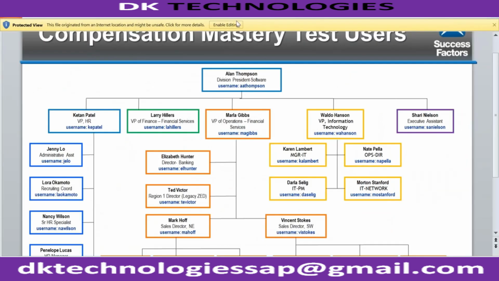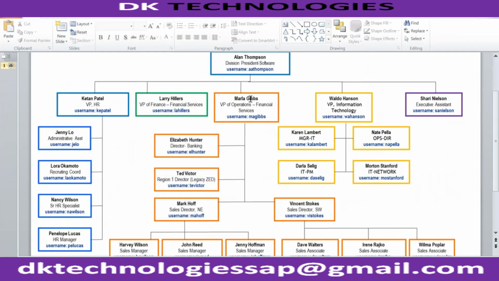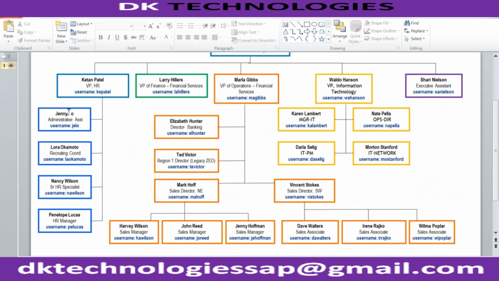You see here in this reporting hierarchy, people like Jenny Lowe, Laura, Nancy Wilson, Penelope Lucas, they are reporting to Ketan Patel. And at the same time, you can see Harvey Wilson, John Reed, Jenny Hoffman, they are reporting to Mark Hoff. And again, Mark Hoff, Vincent Stokes, Ted Victor, Elizabeth Hunter, they are reporting to Marla Gibbs.